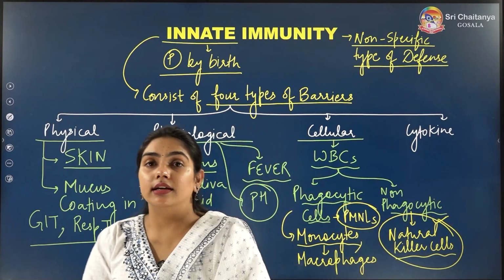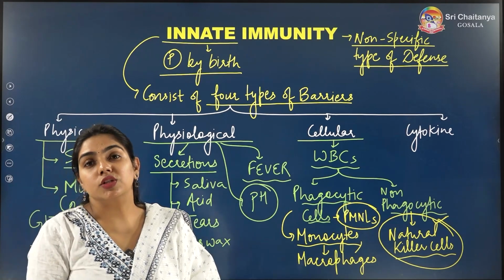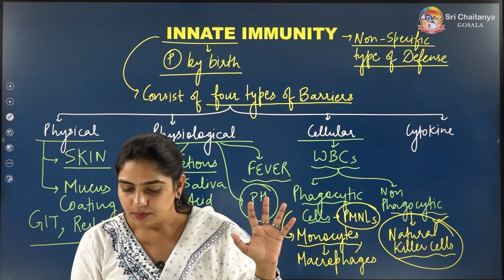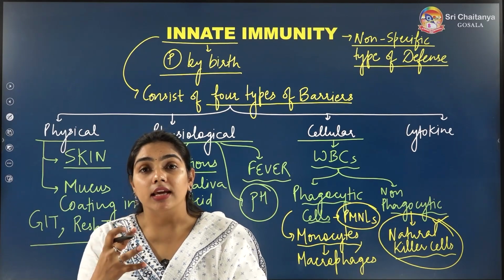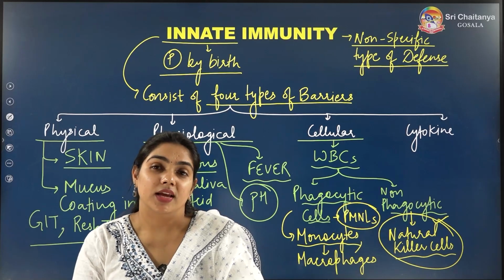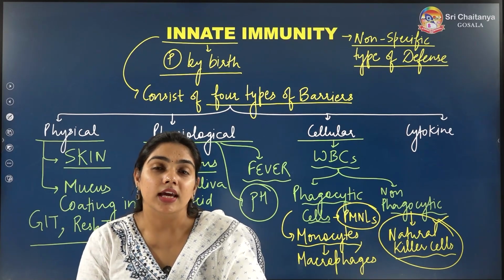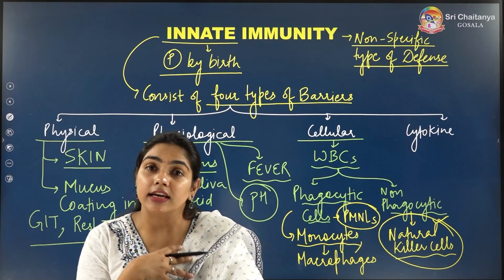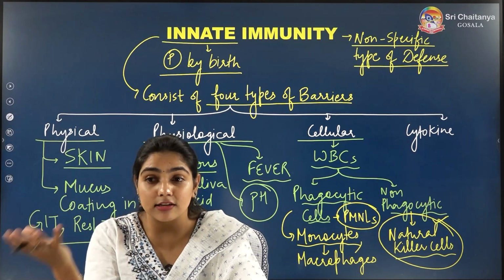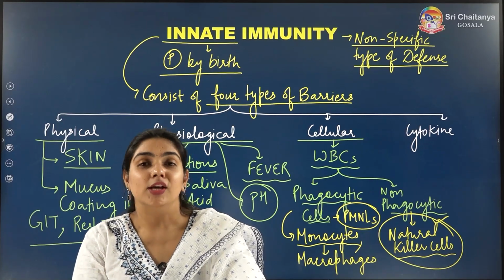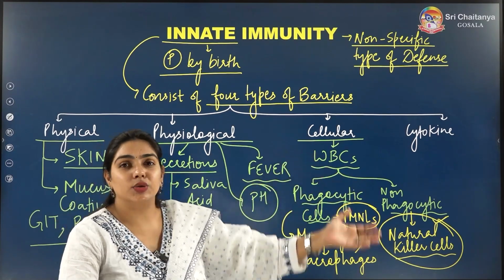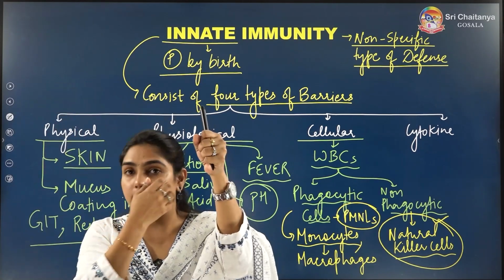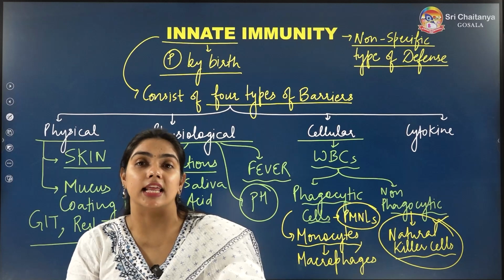Coming to the last barrier, that is the cytokine barrier. See, our body is very wonderful. Our body is teaching us amazing things, like to be selfless. Our body is telling us that if we are in trouble, we should not want others to get the same trouble. Just like that, there are cytokine barriers. If any virus has entered into a cell, this is a virus infected cell, okay?